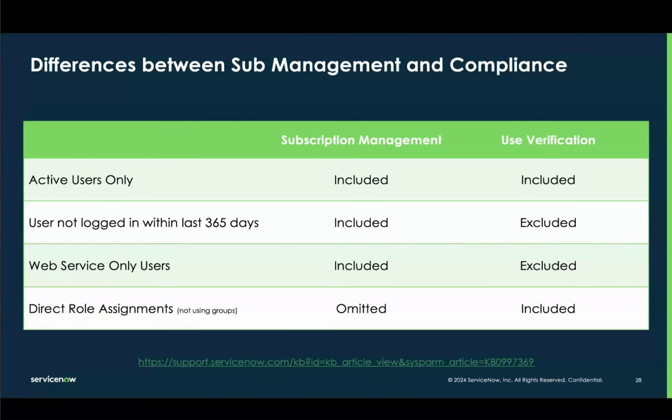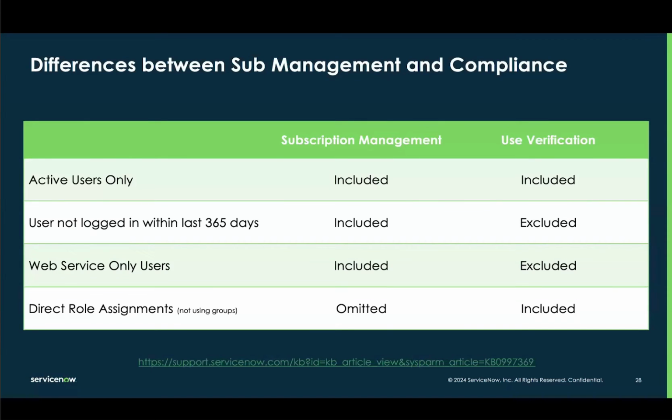Next, users not logged in within the last 365 days. In subscription management, you'll see those users. It might be something you want to investigate as to why I have users and groups that have not logged in to the system at all in the last 365 days. Again, if I'm doing a periodic audit, this is not a problem because I probably don't want those people. Why do I have active users who have not logged in the last 365 days in my service desk? It's a bit weird, and I want to ask some questions. If I'm doing that audit with all my group managers, they'll probably have already been taken care of.